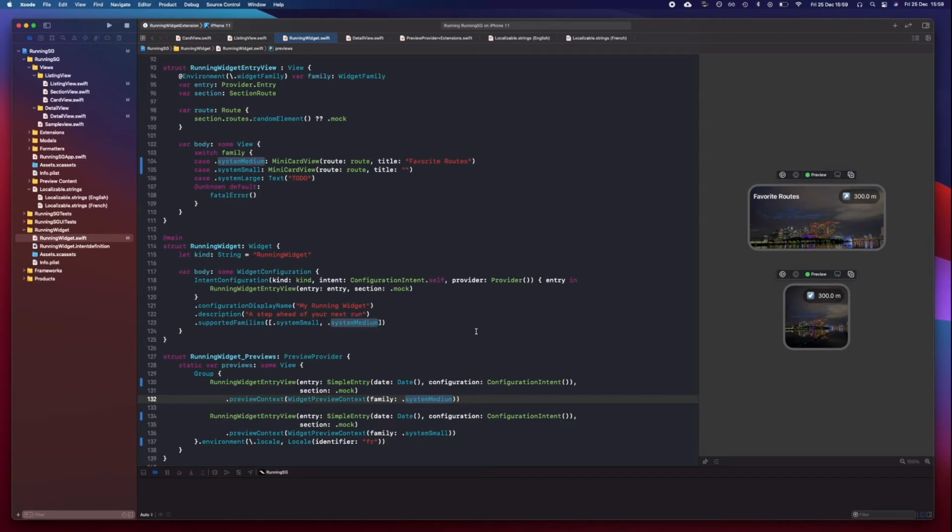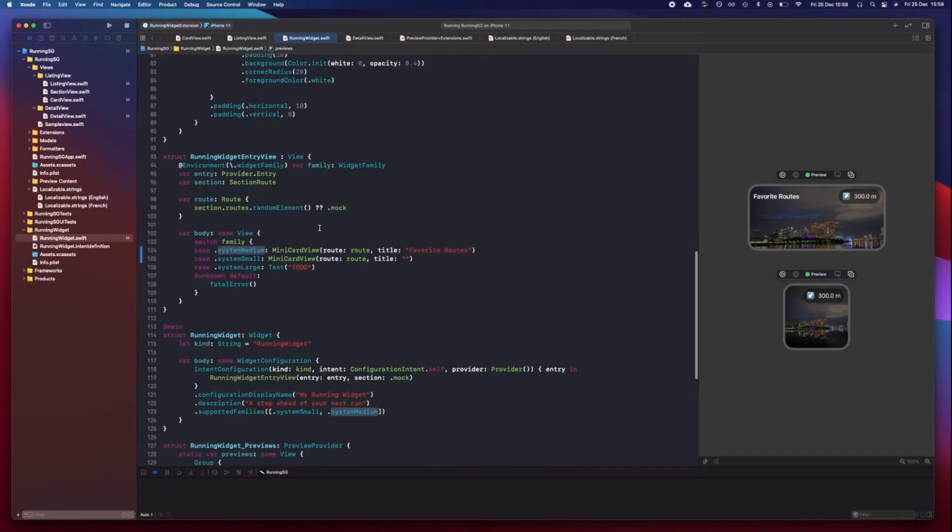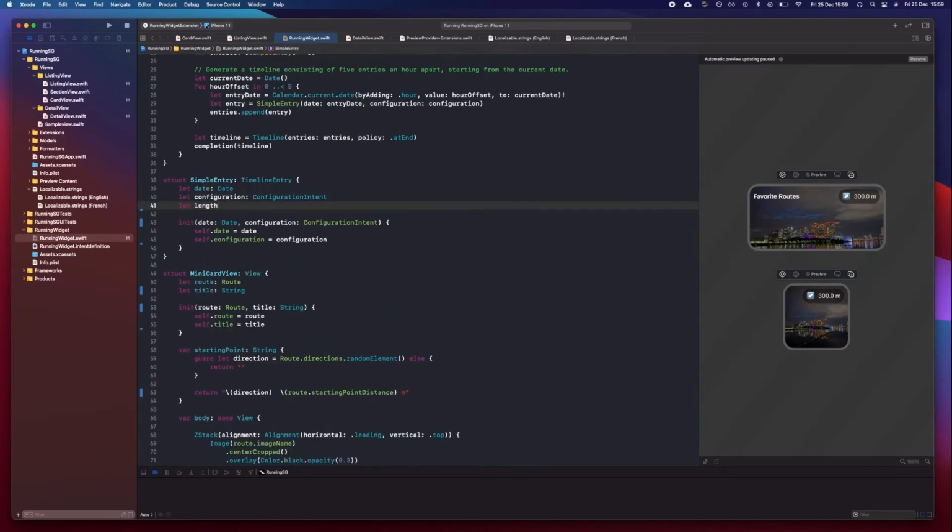At the same time, since we display distance, we need to create yet another length formatter dedicated to our widgets. In this case, I'll use the entry provider data structure to create one formatter that will be reused for each widget. The first step is to create a length formatter for our entry provider.